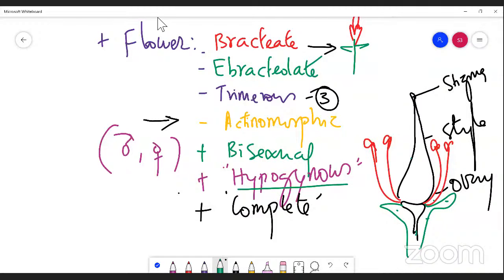But the type of ovary is superior; a hypogynous plant always carries a superior ovary. That is a characteristic of hypogynous plants. Mostly, hypogynous plants are found in dicotyledons, but rarely in monocotyledons. It is also found in monocotyledons, right? But the type of ovary is always a superior ovary, and the condition is hypogynous, right? Yes, students, please follow me.